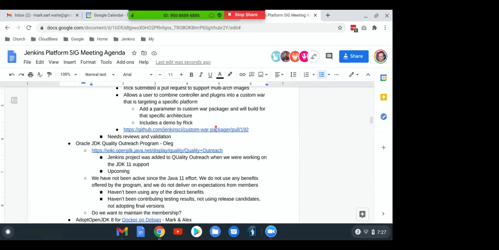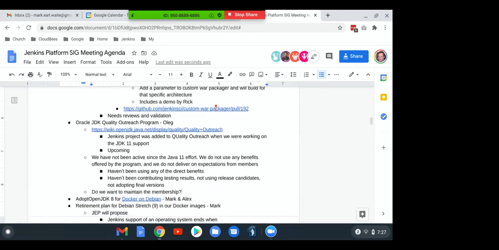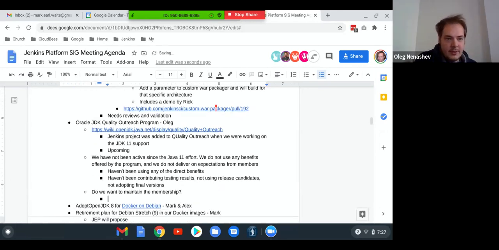I think, at least as I consider it, I don't think we should remain in the program because we're not contributing towards it. Do you have a strong opinion one way or the other, Oleg? For me, the concern is the next Java LTS version. What we currently see is that the adoption of Java 11 is extremely slow. And even if there was Java 17 or Java whatever LTS on the market, I'm not sure which percent of our user base would realistically move there. We could greatly increase adoption by making Java 11 the default in the Jenkins project, but even in 2020, it still looks like a nuclear option.